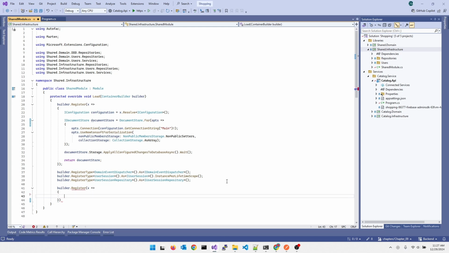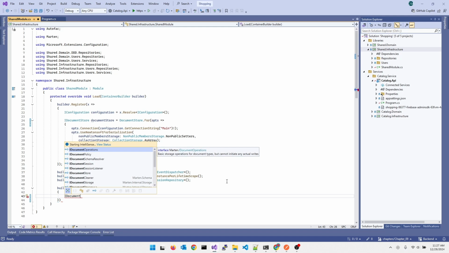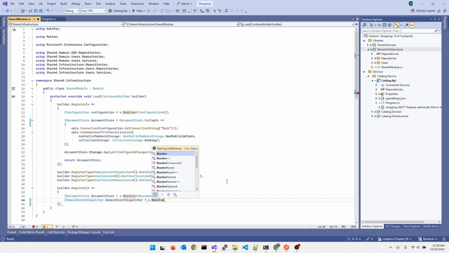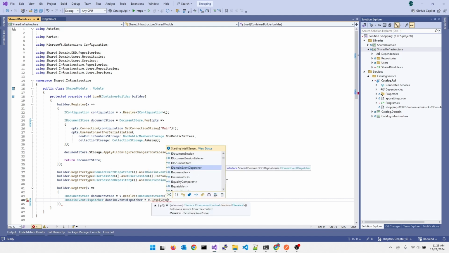And we'll do the per request one first. So we're going to need a document store, which we're going to resolve from our dependency injection. And we also need a domain event dispatcher, which we're also going to get from our dependency injection.